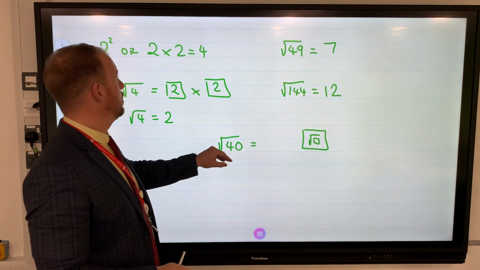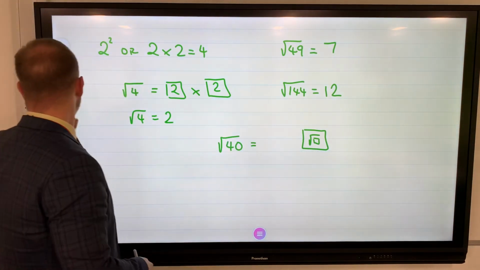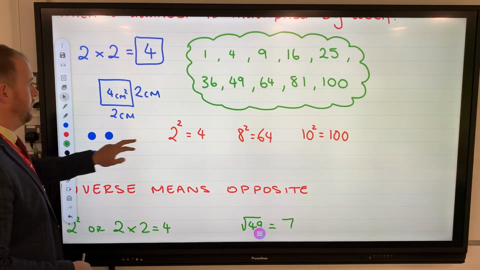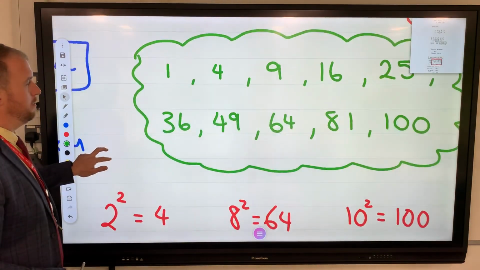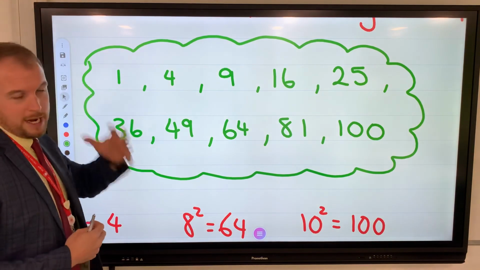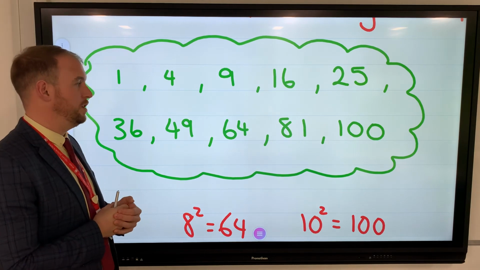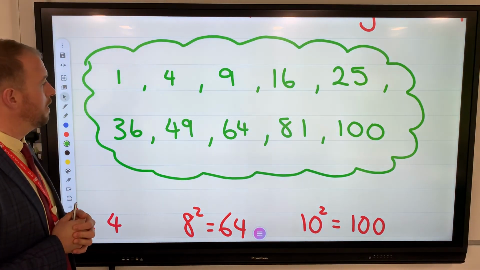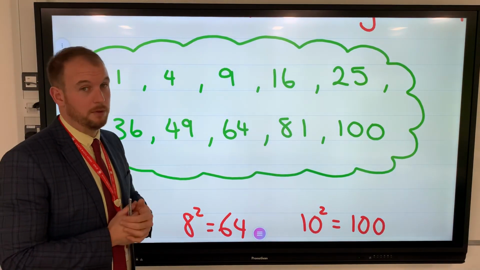But for general square numbers and square roots, we're looking for these very special numbers, and there they are there. Square numbers, as I say, need to be ingrained into your brain in order to help yourselves at GCSE. We do use these numbers in a variety of different skills, so make a note of them. Now you know where they come from. It'll help you later on.